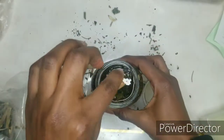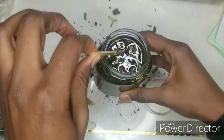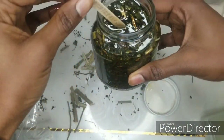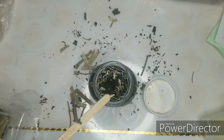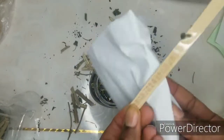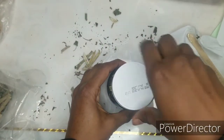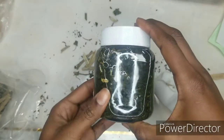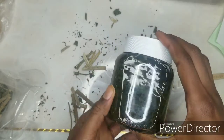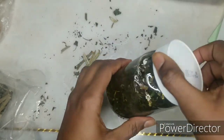Then you will want to stir properly in order to let the remaining air in the glass jar escape. This is to hinder any bacterial growth during the 2 weeks, 3 weeks, 1 month period of being stored. Then after that, you cover the lid and you tighten. Keep it in a very dark place. This is to help it retain the nutrients during those weeks and probably months it's going to stay, before you make use of it as a pre-poo for your hair.